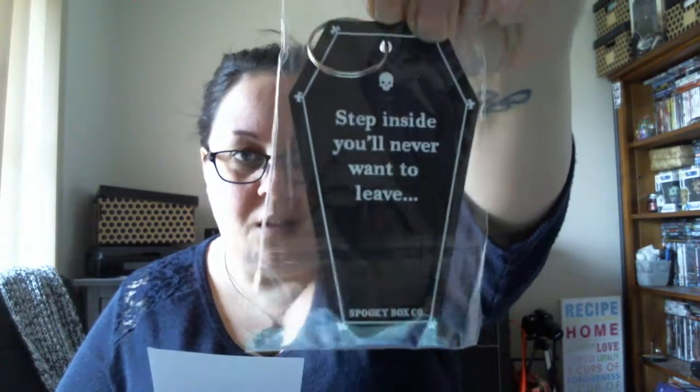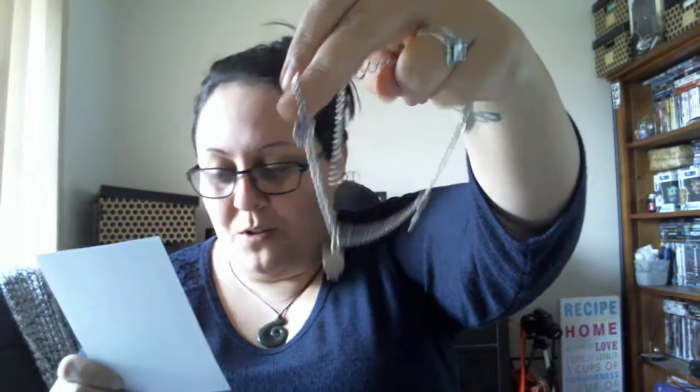Where's my little pina colada gone? Oh my goodness. Oh, there it is. Pina colada pin. Oh, upside down. A custom made spooky motel room inspired key fob. But very cool. I love the detail on this thing. Cool. And it's like a rubbery PVC. Custom made dainty skull. Oh, it's an anklet. I thought it was a bracelet. But either way, I will be rocking it. I will be wearing it. How cute is it? Very cool.